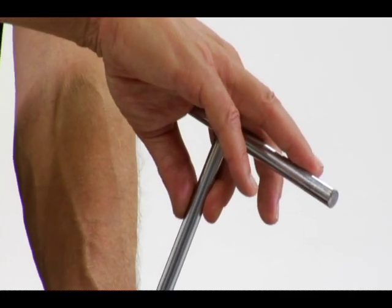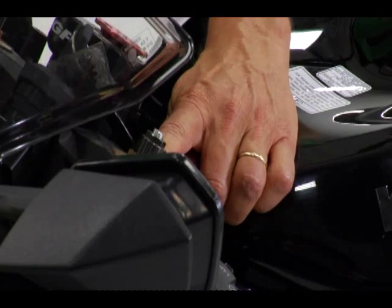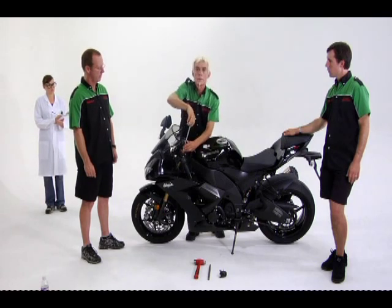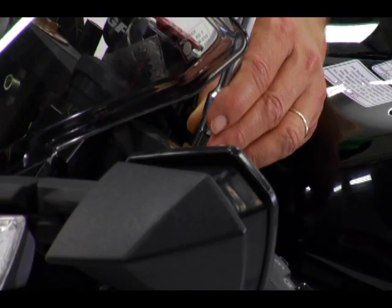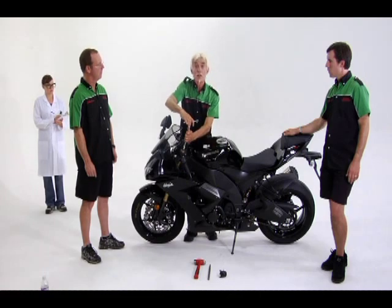Most fork preload adjusters have rings like these. You can count the visible rings and jot the number down for your start point and end point. Also, on most bikes, 1 turn on the fork preload adjuster equals 1 millimeter of change in the sag. So I'm going to turn it in 3 turns.